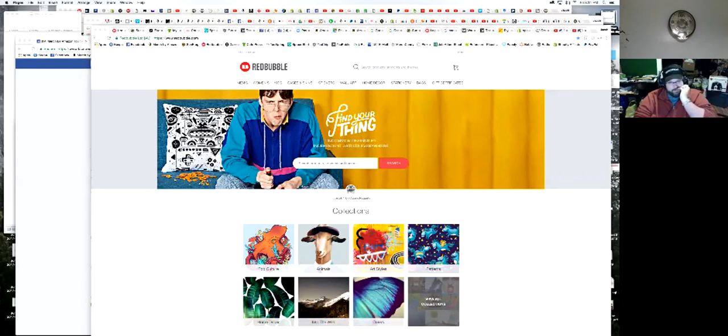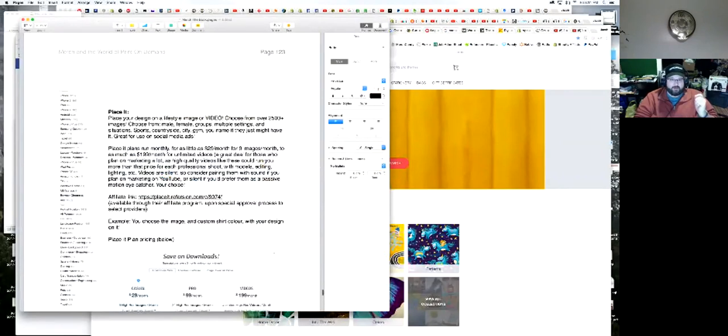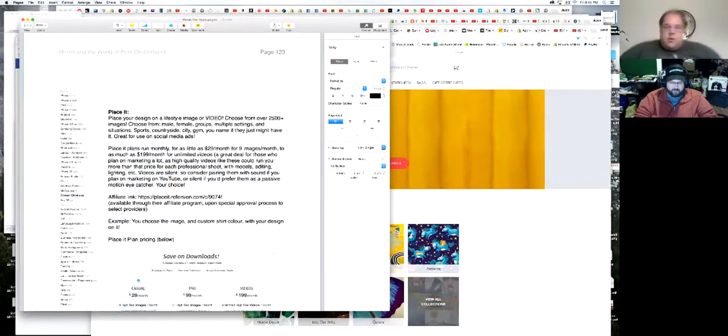I usually do actually use the book throughout the day. So if people are wondering, how do you keep track of all this stuff? I literally keep track of it in my own book.